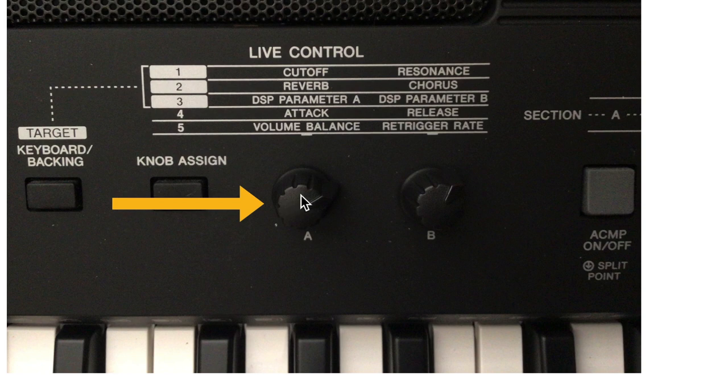So once I've got everything set up, this is the button I use to control how fast the speaker rotates. This button affects how strong the effect is and also how loud the effect is. I don't use this very much. I pretty much leave this alone. I set it somewhere in the middle and just leave it alone. This is the dial that's important. This is going to control how fast the speaker rotates.